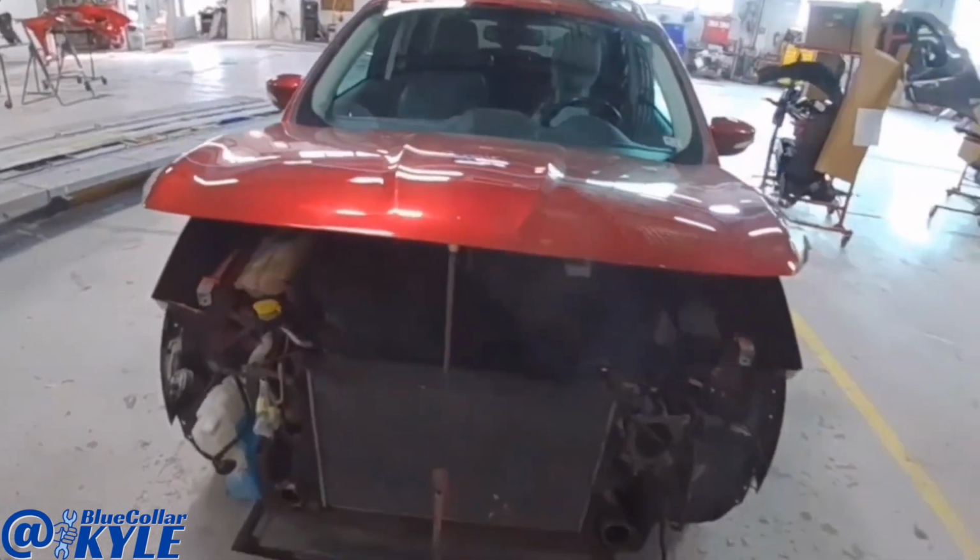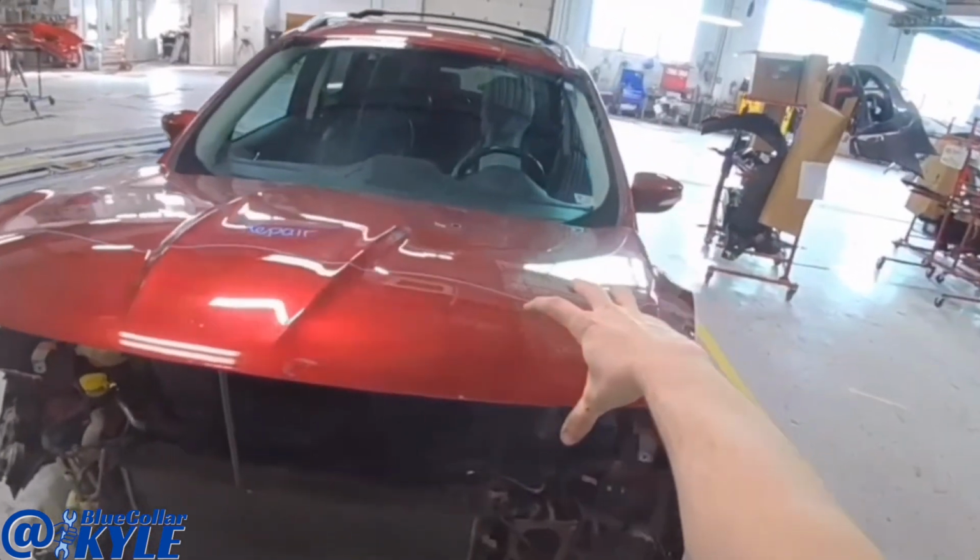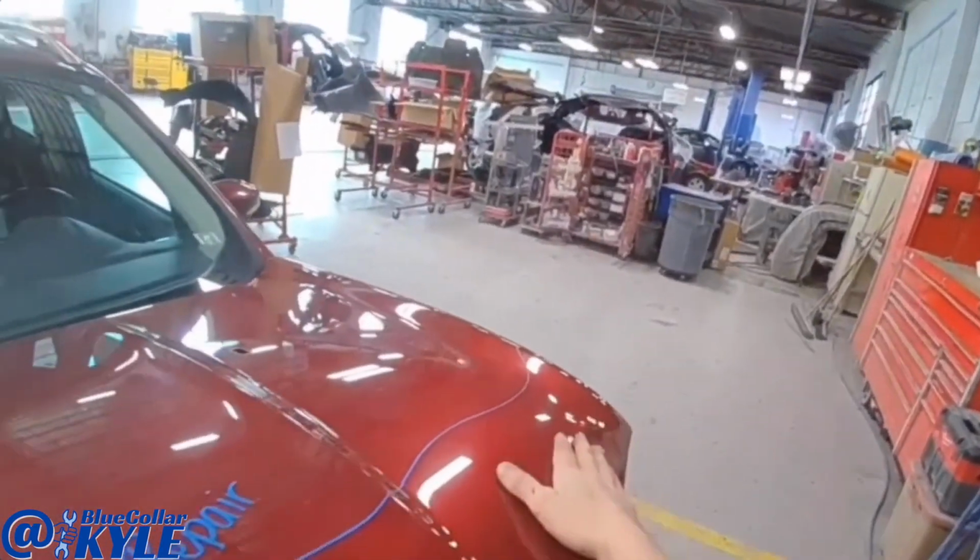But I'm gonna go ahead and repair this hood. It has damage throughout this area. I'm gonna start working this metal back into shape.